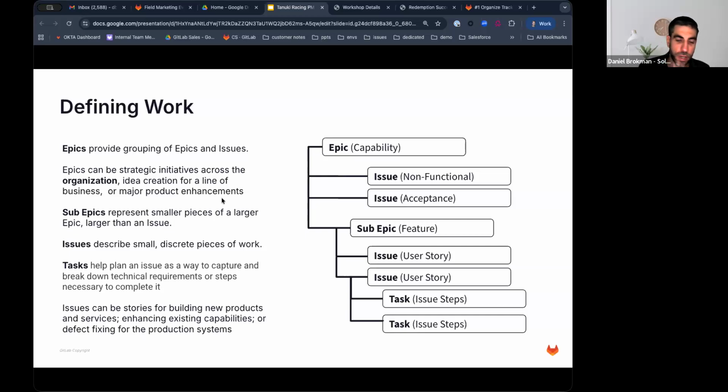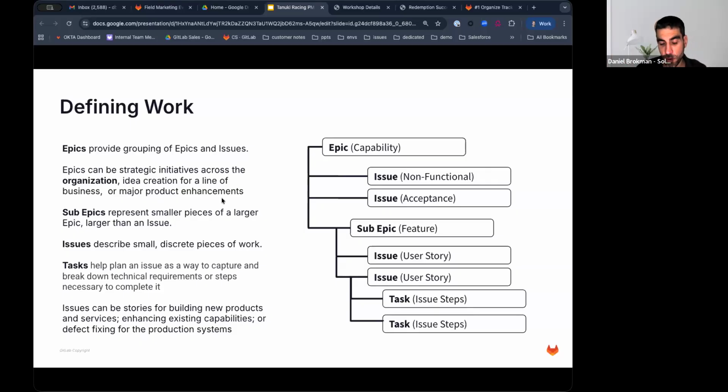Epic might be a product, right? So maybe it might be, I don't know, Gmail, and sub-epic, the ability to attach something, right? And at the bottom, we would find issue, which is really the user story you might write for that. So you would want to have the user story: I would like to attach something from Google Drive or upload something from my computer. So that would be the breaking down of the feature into actual single user stories.